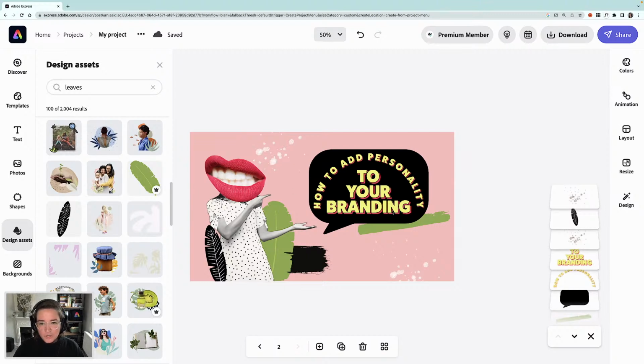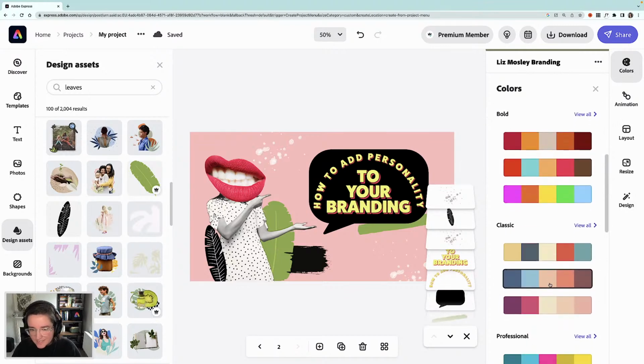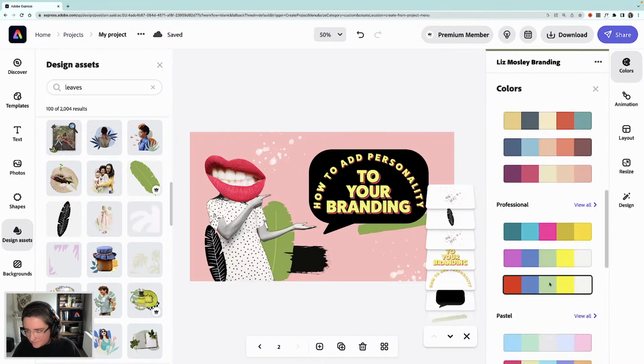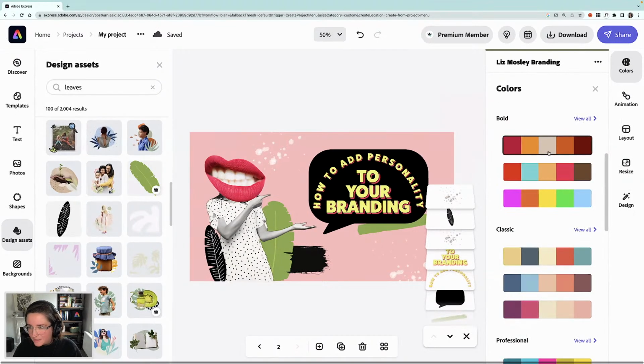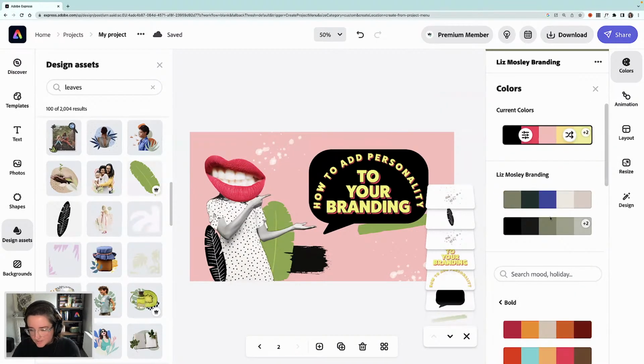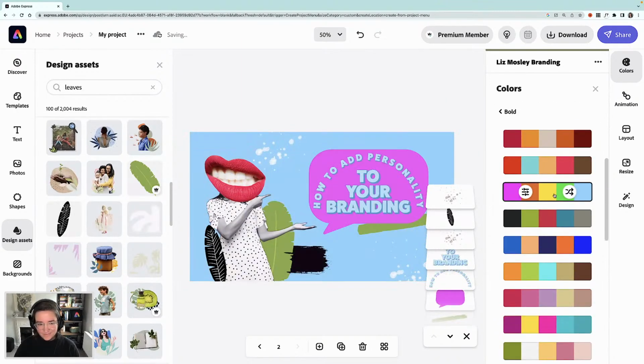So for this, you could keep this speech bubble always in the same place, but you could change the collage over here, have slightly different colors, but maybe you have a limited color palette. But yeah, let's have a play around with some of these color palettes and see if we come up with something that we like even more than what we currently have. I think maybe let's look in the bold ones. Oh, I actually really like that.